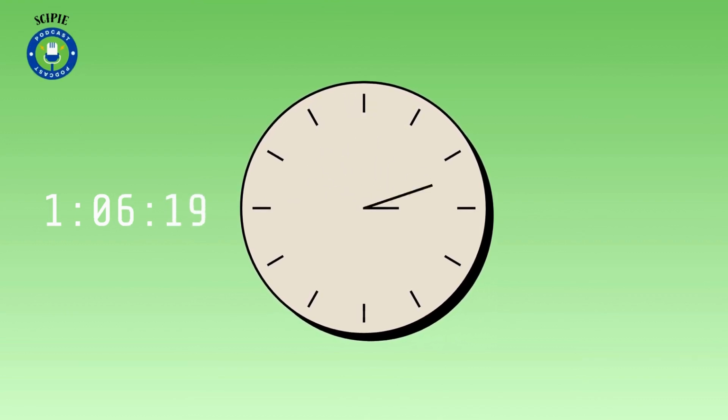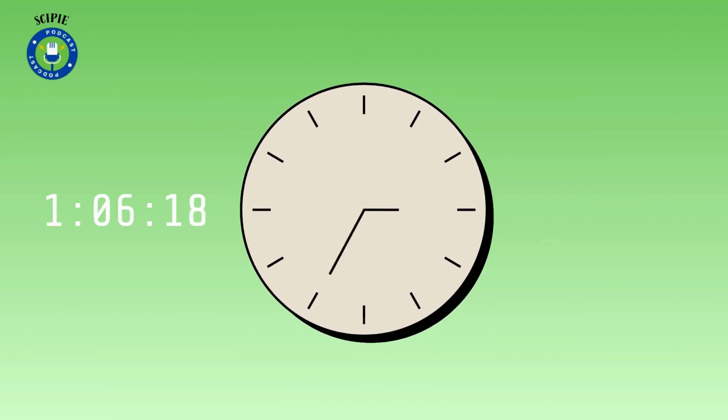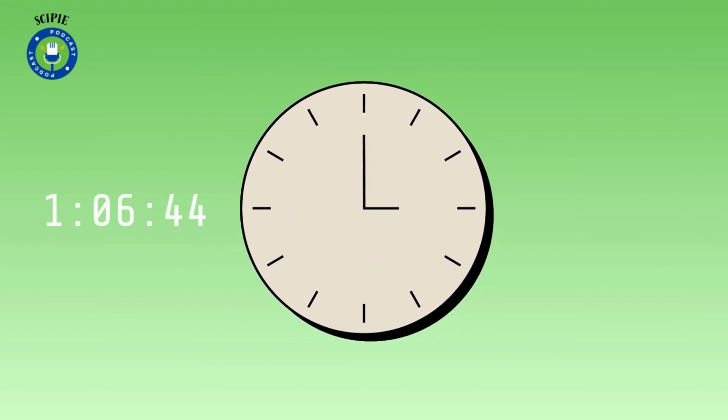Time is relative. It can appear to pass at different rates based on observers' motion and gravity, a core concept in Einstein's theory of relativity. Gravity affects time. Stronger gravitational fields cause time to slow. For example, clocks on Earth's surface run slightly slower than those at higher altitudes.